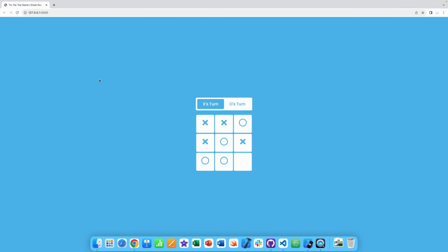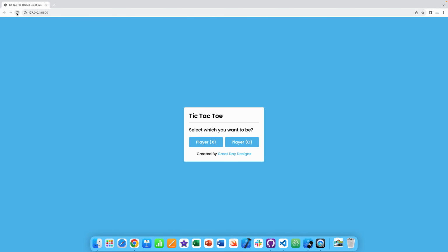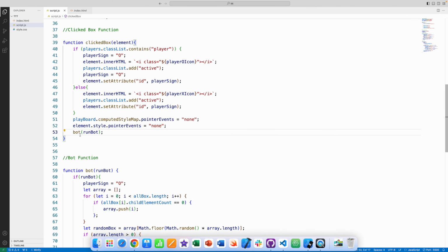All right, so now though, really quick. So we ran that, awesome, but it's going right away. So we want to put that inside of a timer.